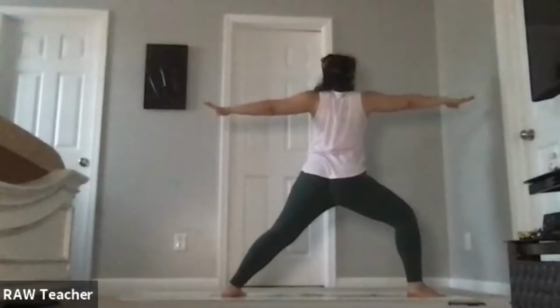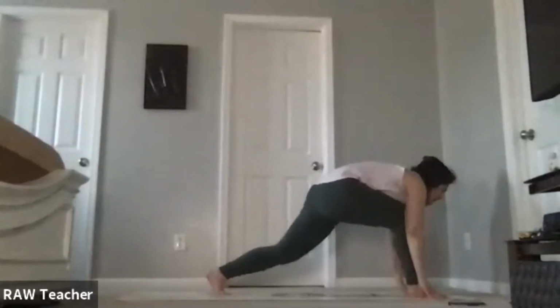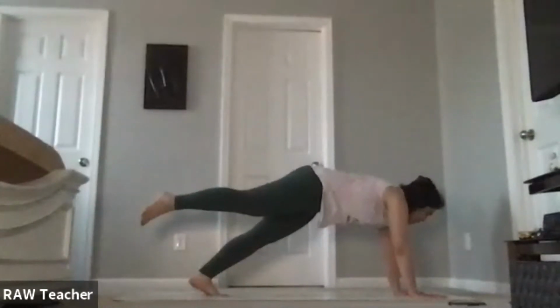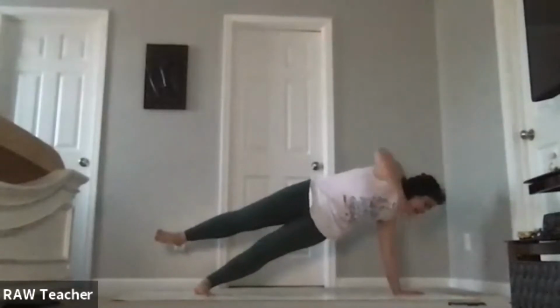Very good. As we exhale, we windmill those hands on down, framing that right foot. Left toes revolve, step that right foot back, keep it hovering. Now rolling that left foot on over towards the side, opening up side plank.